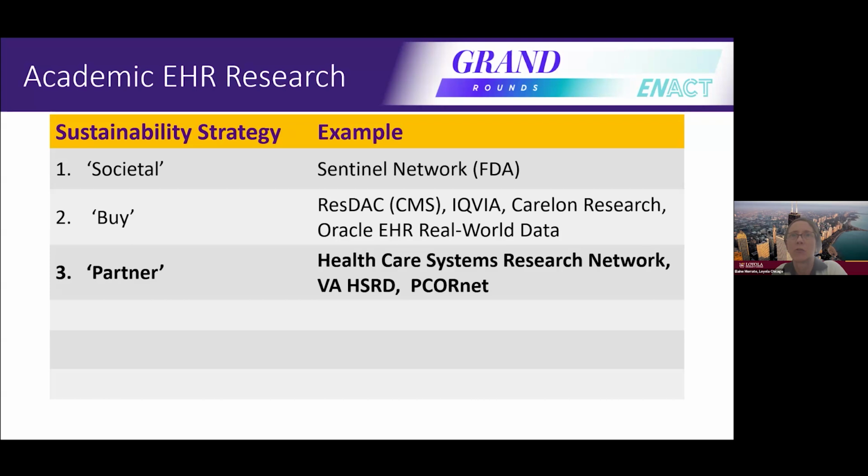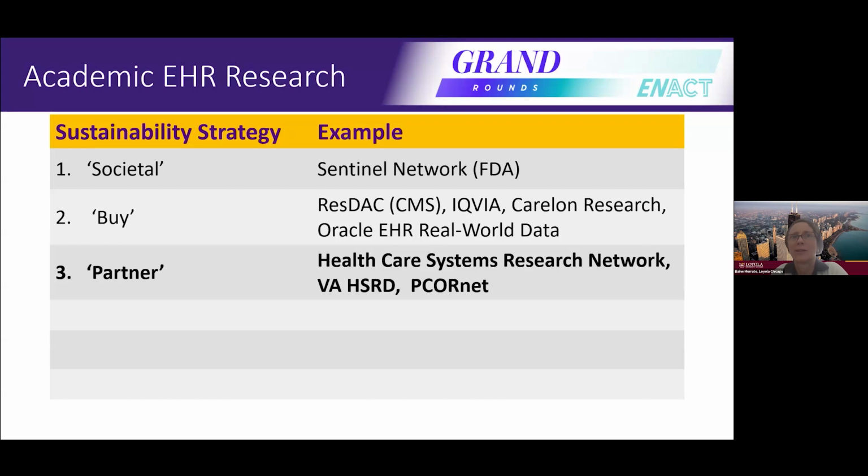The other strategy of sustainability is a partner, a network collaboration. The network itself is many partners, and those partners then go after different funding cycles, reapplying the network. Healthcare Systems Research Network, formerly the HMO Research Network, is one such network. VA is public, but maintained in that regard, or PCORnet. So they're partnering to get value out of the health system's data.